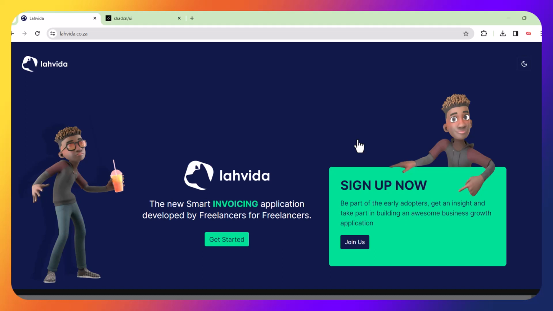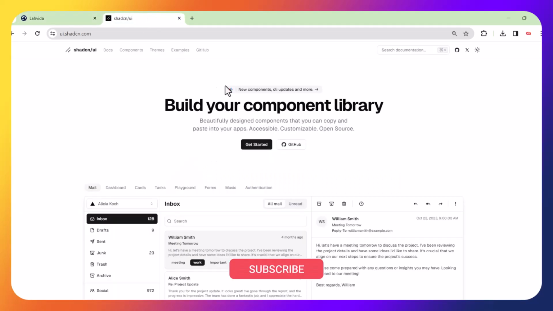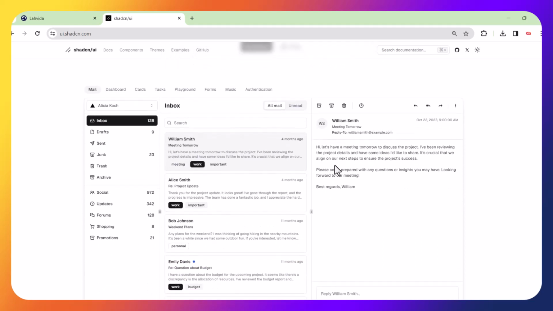Well, there is another option. As Matthew Msingati, the designer and also a developer, let me introduce you to a component library that developers use, which is called SHADCN. It's like a ready-made template that as developers we use all over the world. Let's just take a look at it.